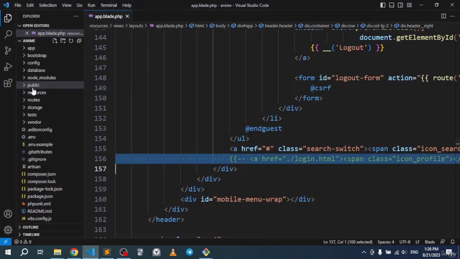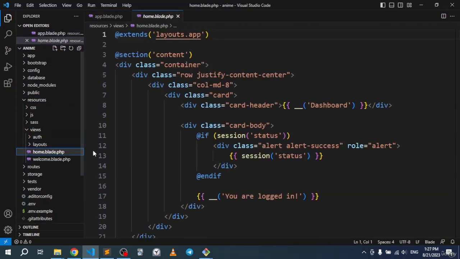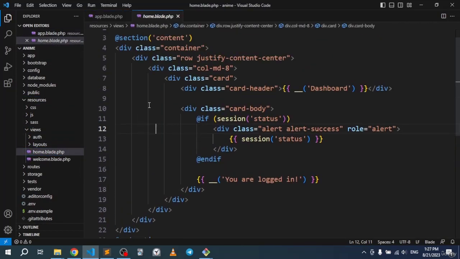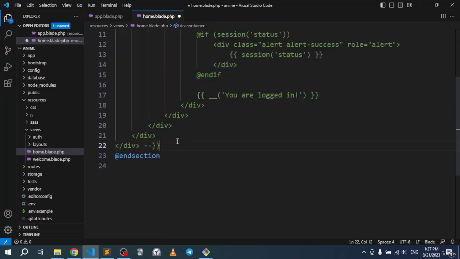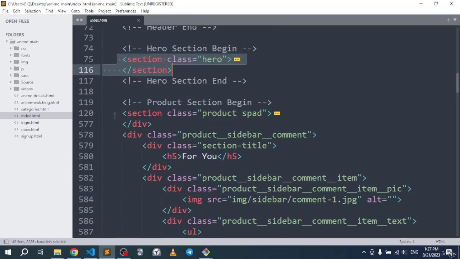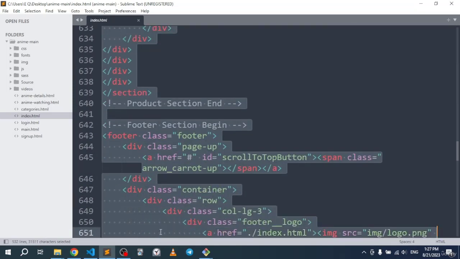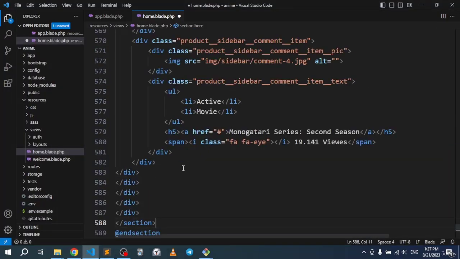Now let's go to the home. Let's go to resources, views, and let's go to home.blade. You can see that we have this container with this whole div class card thing. You know, we do not need this card or any of that. I'm just gonna go ahead, comment all of this. I'm gonna paste this section. I'm gonna go right at the bottom, and I'm gonna grab this whole section, the rest of the code, but I will stop at the footer because we already grabbed the footer. So I'm gonna go right here and paste this in and save like this.